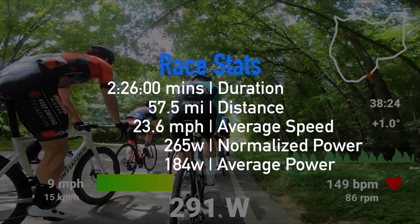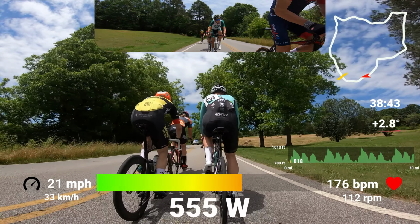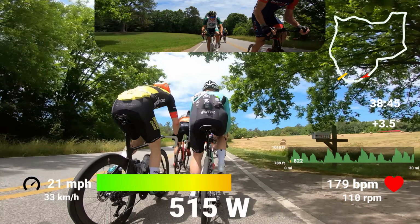One thing I want to clarify real quick is to look up at the track map on the right while we're putting down power. We're coming up the last steep, toughest, longest climb of the course. The gradient map is a little confusing because of how I had to lay the data out and get the video going. We're coming up to the start-finish line, on the second lap of, I believe, 7 total laps.